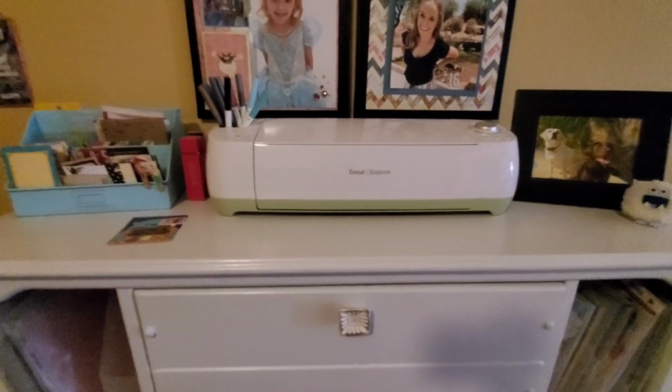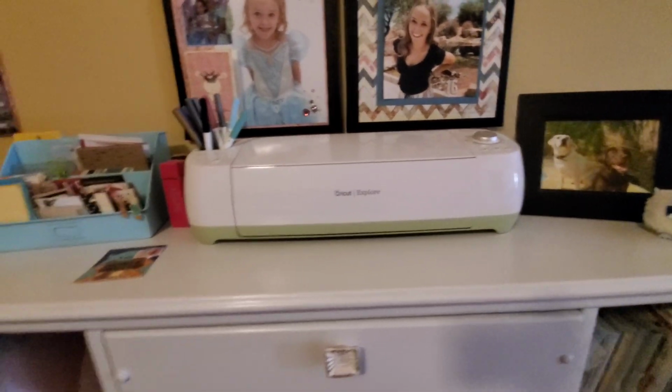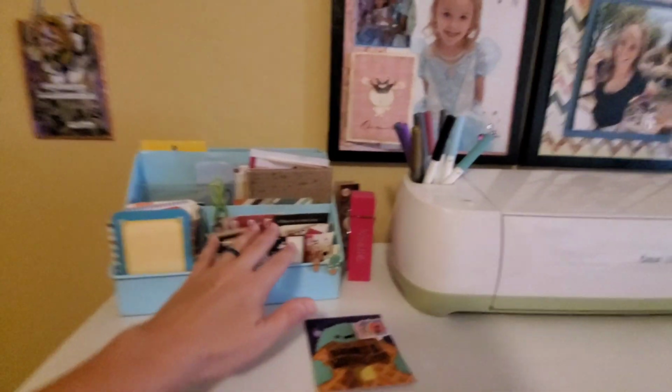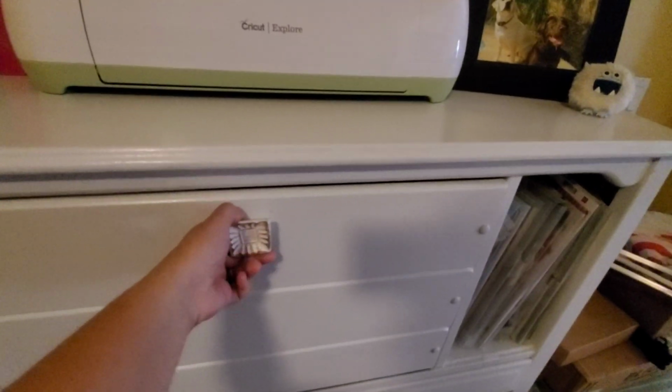Up there I keep my Cricut. It is Bluetooth, but I've been having issues with the Bluetooth, so I usually pick it up and just move it over by the computer. These are just different scrapbooking journaling pages, filler things here. This opens up and has just more storage.